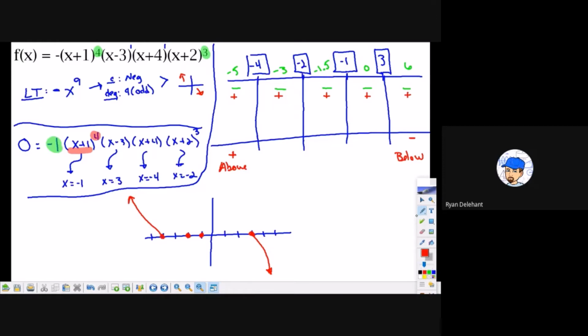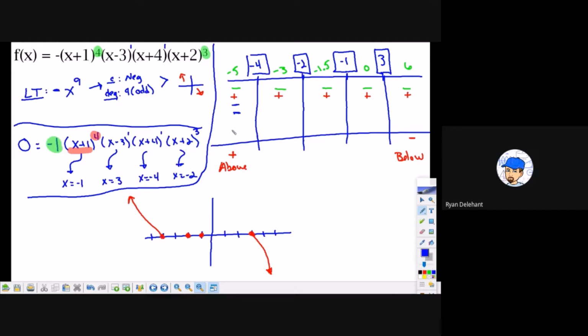Now the other 3 I do actually need to plug in and check because these still have odd powers, and odd powers are ones that can be either positive or negative. So it means I still need to actually plug this number in. So -5 minus 3 is negative. -5 plus 4 is negative. Now this one we need to think about, but here's what you need to remember. It's an odd power. It's going to come out as a negative number if there's a negative inside. If there's a positive inside, positive times itself 3 times is going to also be positive. So this one is defined by what happens inside this addition subtraction.